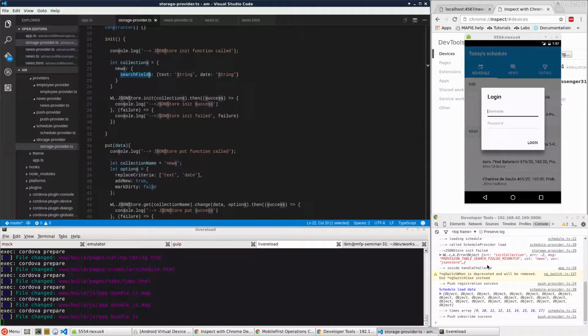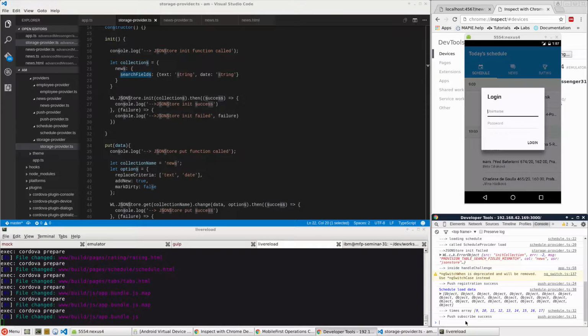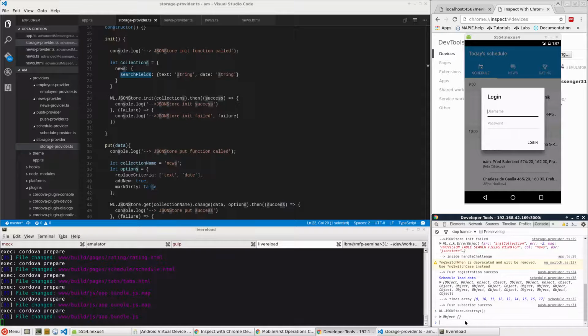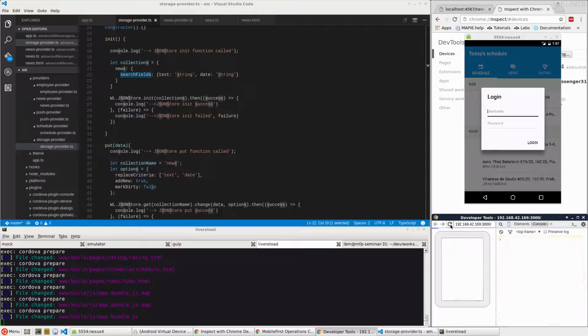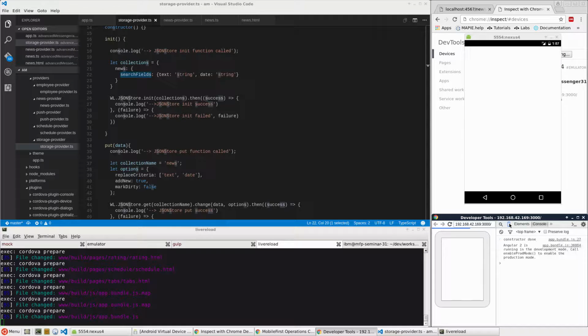Now, because we previously specified the search fields with different prompts, we need to destroy this one. We can do it manually. So just JSONStore.destroy right here in developer tools, and then we can refresh this application and it should work.